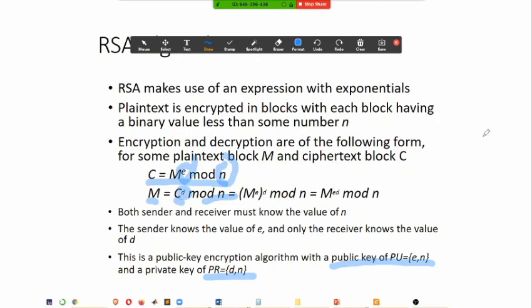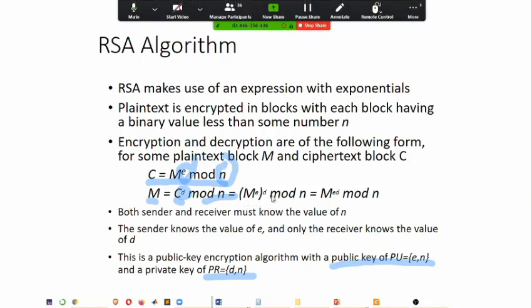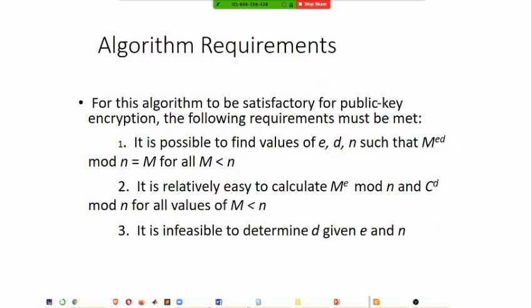So a simple algorithm here. It is just m to the power e mod n and c to the power d mod n. Again, by mathematical principle, c is m to the power e mod n, so the mathematical principle here is m to the power e to the power d mod n, or m to the power e times d mod n. That's just mathematics that works out here. Just exponential mathematics on modulus. That is all this algorithm is. It's a very beautiful algorithm. Let's see how it works.